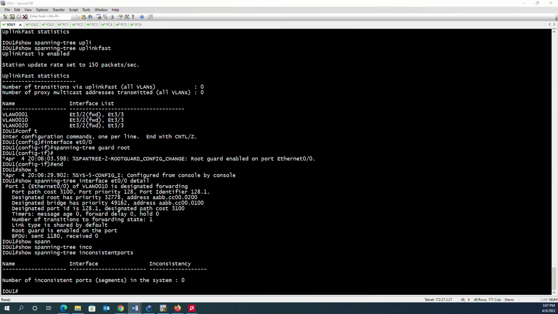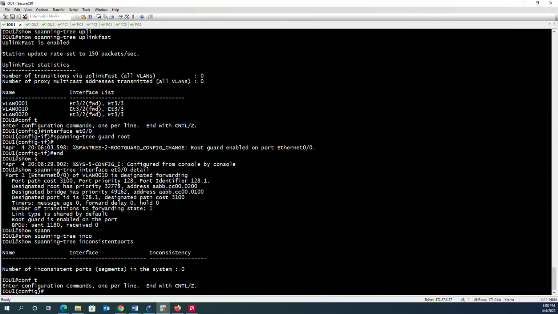This can happen if there's a physical cabling issue, like with fiber, or someone turns on bpdufilter and it stops sending and receiving BPDUs, so it thinks it's not down, but it's not receiving the BPDUs, so it's going to turn on the other interface, and this can cause a loop. To enable loopguard, it's a global configuration command. So let's go back in and type spanning tree loopguard default.